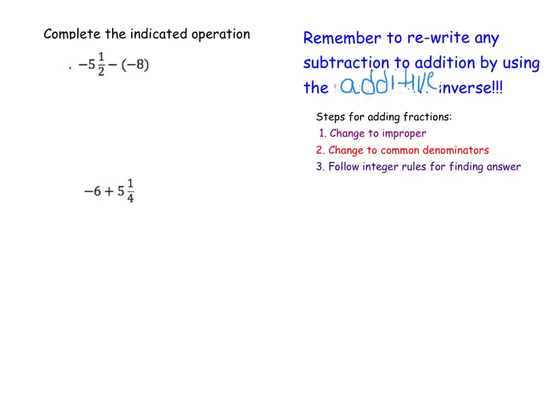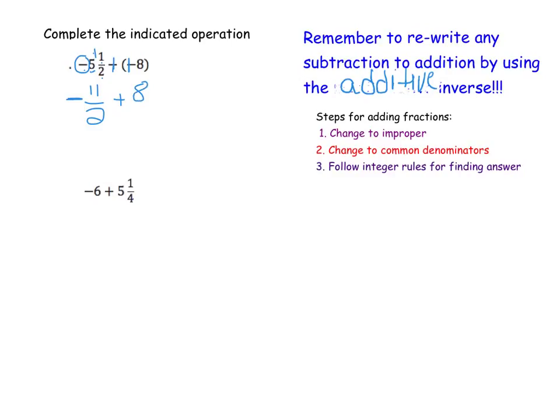First I'm going to change to adding the inverse, so adding the opposite. And then I'm going to change to improper. Here, the biggest mistake that is made is thinking that when you do 2 times 5, it's 2 times a negative 5, and then plus 1, but really the negative is the sign of the whole thing. So once it's an improper fraction, it's going to be a negative. We just do 2 times 5 plus 1 is 11, and our denominator stays the same. So negative 11 halves. Now it's plus 8.